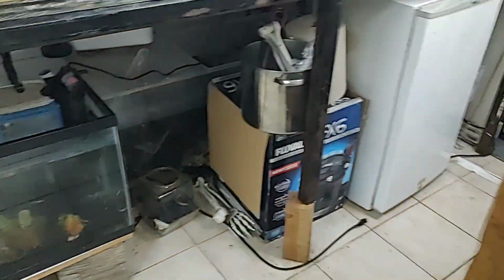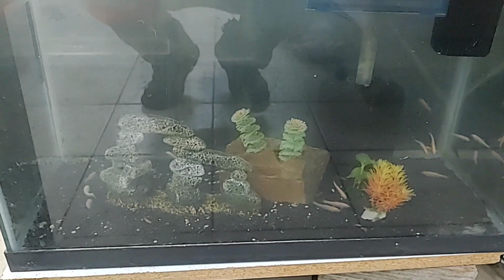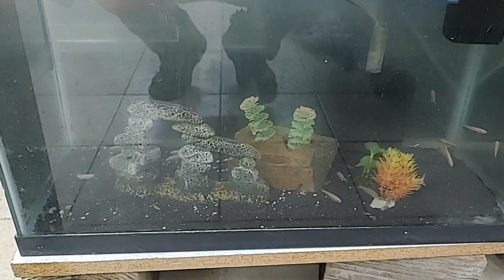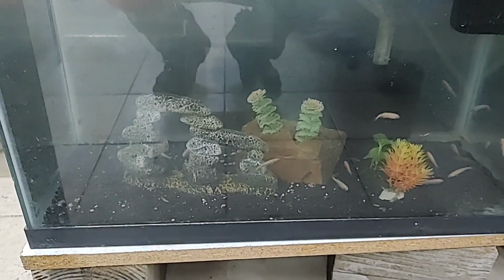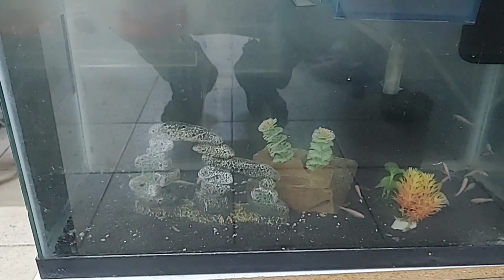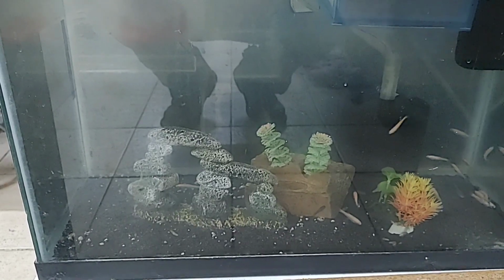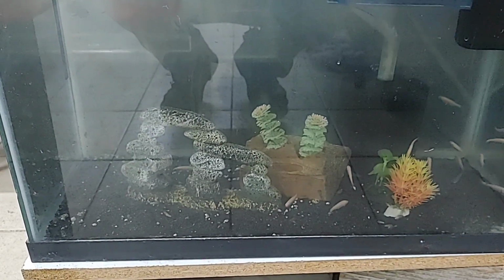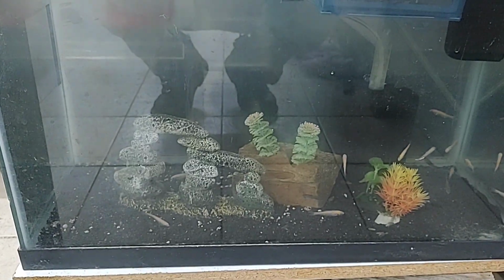I did come home to one of these fish being dead, but they're feeders, so that's not terribly unusual. The water is still a little cloudy, so I'm wondering if I killed the cycle, if it's coming back, or if this bacteria is just creating a bloom of its own, which is very possible. The fish ate. Everything seems normal in there. Water's good as far as the test, so I'm just going to continue to watch this and see if it's going through a cycle with this different bacteria, and just see what happens.